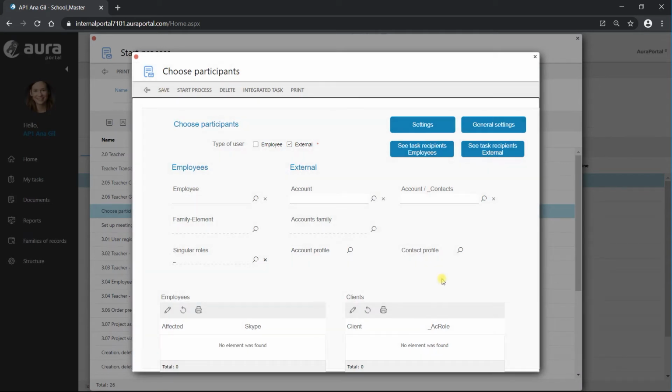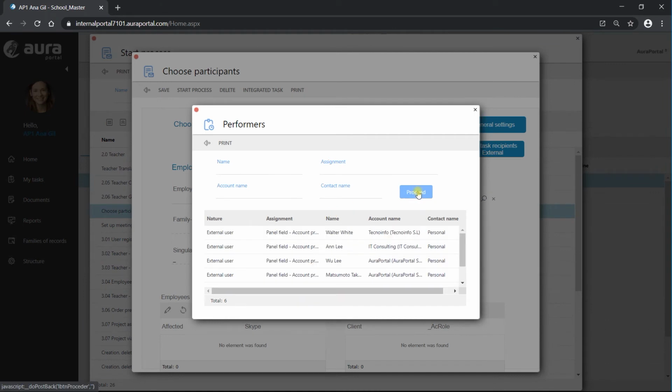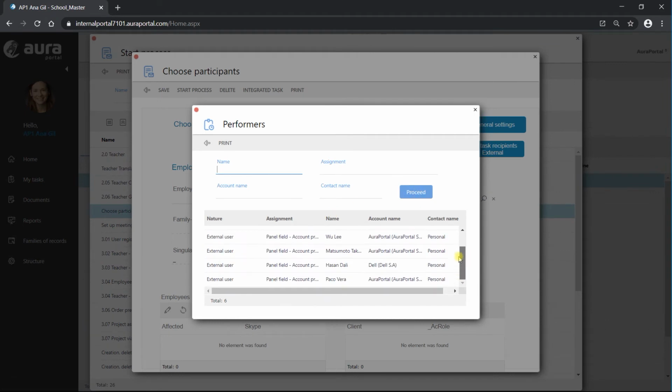Save. So we have seen how the employees was going to singular roles, and that in there we have translators, that was formed by AP1, AP2 and AP3. If we go now to See Task Recipients External, we can see we selected all the accounts that belong to the general class under contacts.